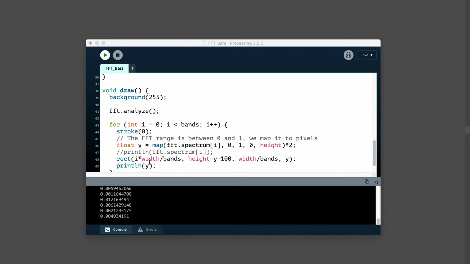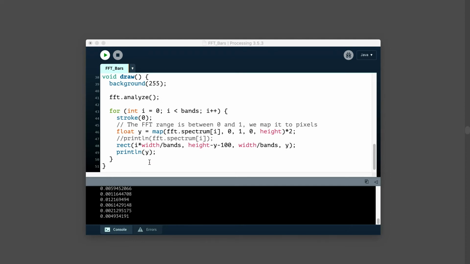And then we're using a for loop to draw all those bars, and the length of them will be mapped here. The range is going to be between 0 and 1, and we're going to remap it to 0 to height.